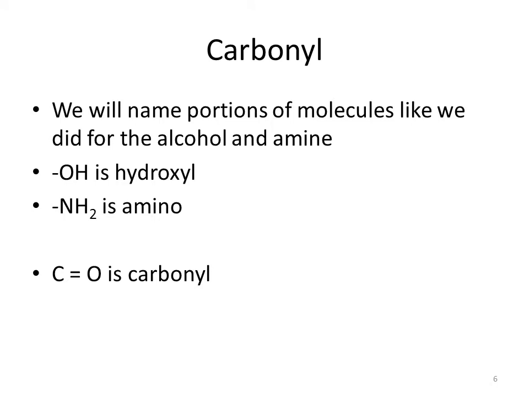There are some carbon compounds that have carbon-oxygen double bonds in them. These are called carbonyl groups. Just as we called an oxygen-hydrogen group a hydroxyl group, and a nitrogen-hydrogen group an amino group, we can call this carbon-oxygen double bond a carbonyl. We find a lot of carbonyls in our functional groups. We're going to be seeing it.